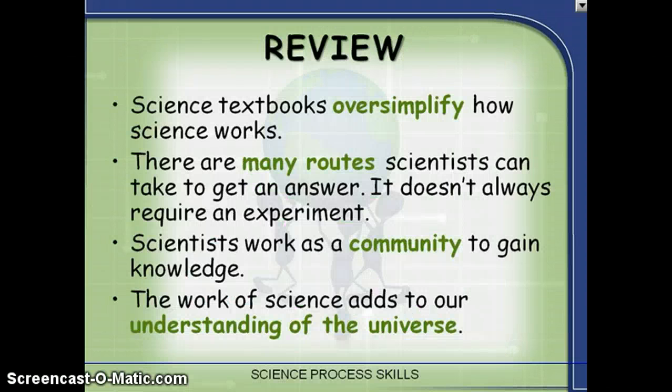So when we look at what happens here, right, science textbooks oversimplify how science works. There's no one right way to do science, and it doesn't always require that scientists have to do an experiment. In order for science to accept new ideas, the community has to be involved so that new ideas are tested thoroughly and are peer-reviewed. It means that people of quite a bit of education look at problems and affirm ideas. And the goal of science is always to add to our understanding of the universe.